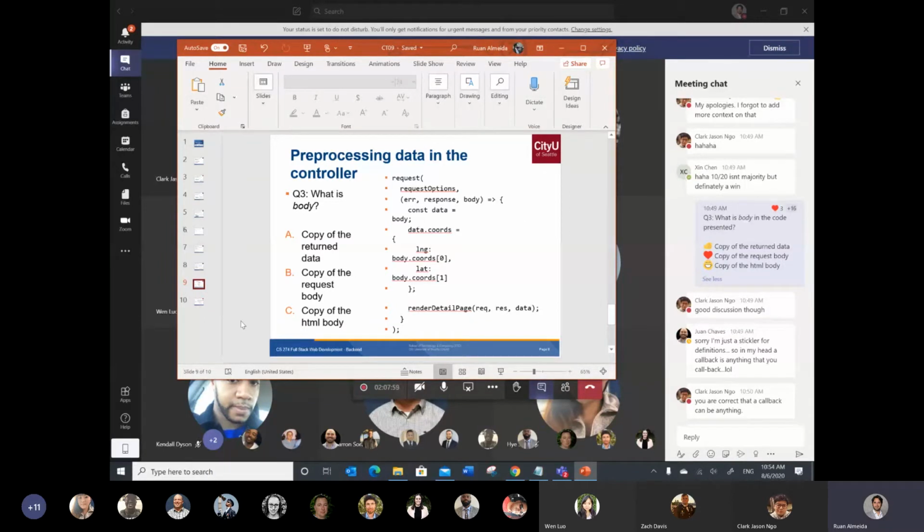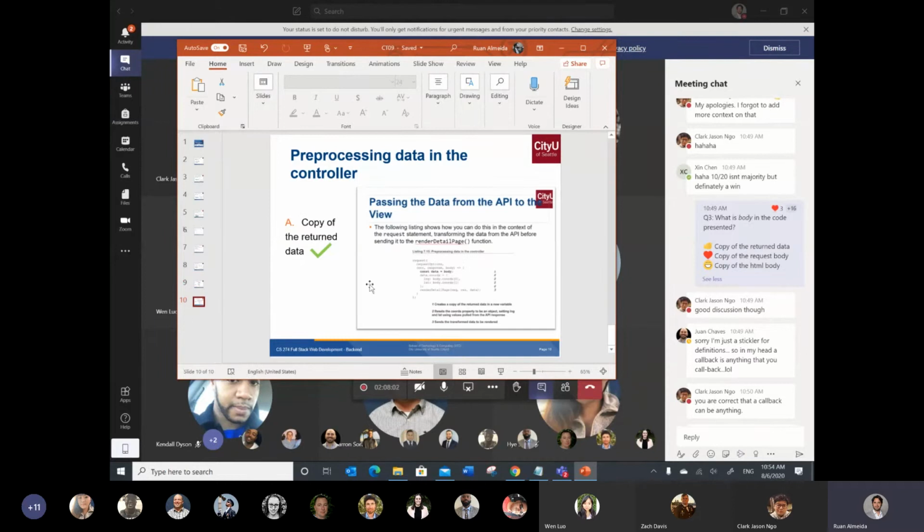Okay, let's move along. Unfortunately, no one got the right answer. The right answer is letter A, copy of the returned data. We are talking about pre-processing here, so you will find in the slides, a little bit further ahead, an example where it's using body thrown into a variable, and it emphasizes that we are using a copy of the returned data in that variable.